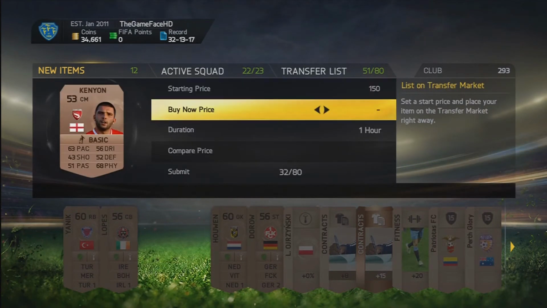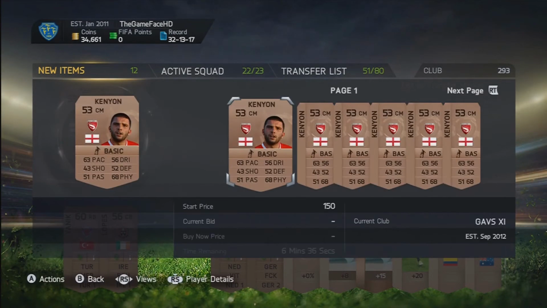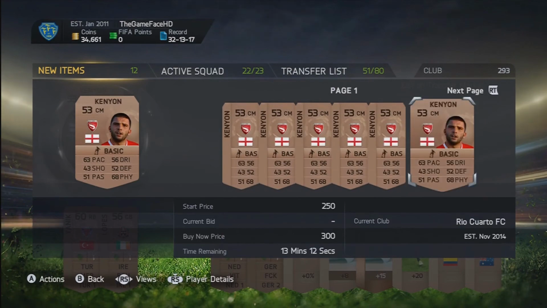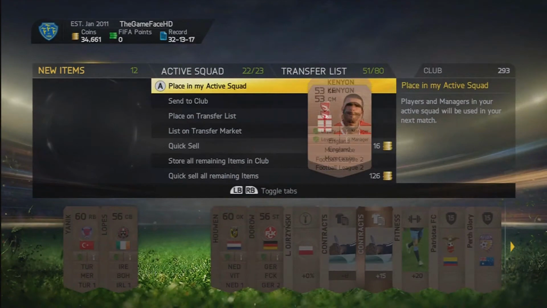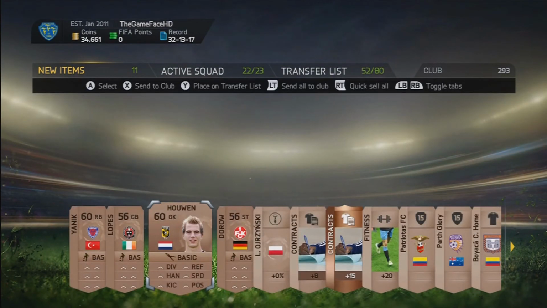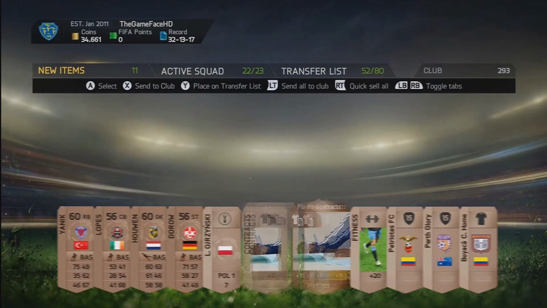This guy might be worth something though, because he is in an English league. That tends to be where you can make a couple of coins, but I don't think he's going to be worth that much. I'll list him anyway though, just to see whether we can get our coins back on this pack. But by the looks of it, I don't think we will be.